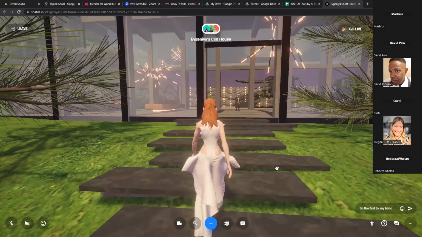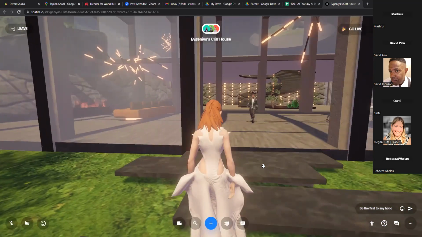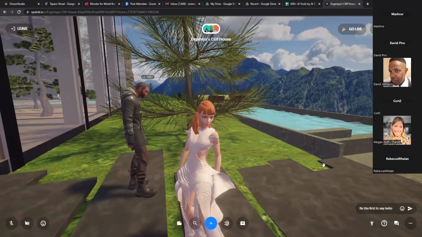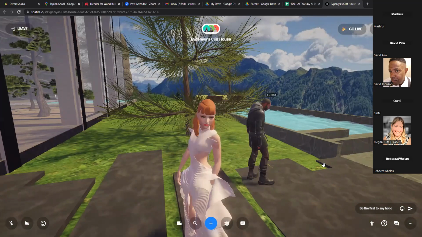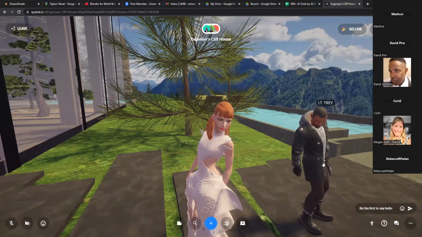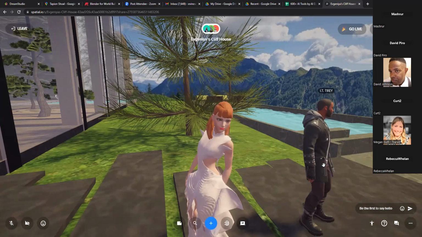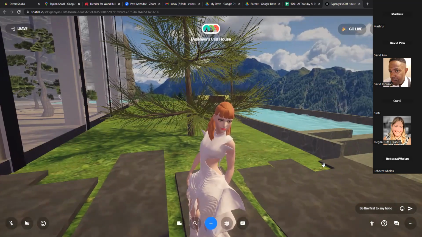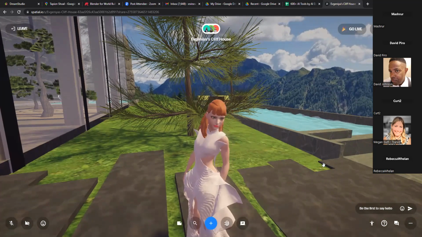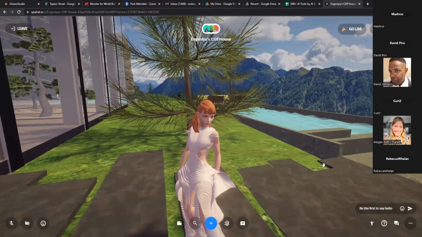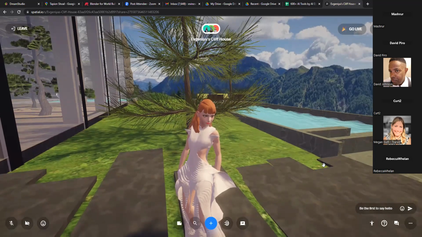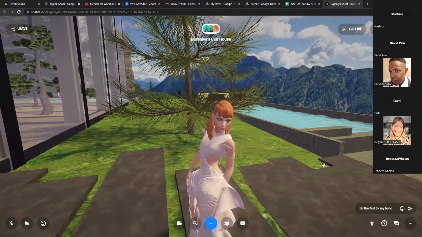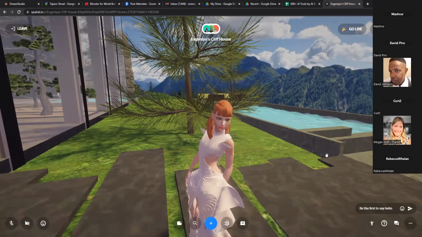Which one? Well, okay, so you said you built this one in their Creator Studio, or you're going to build one? No, it's not a Creator Studio, it's a Creator Toolkit. I built this in, well, I build it first in Blender, then I take it to Unity, the Unity game engine. And what Spatial does, they give you this package to be a bridge to load it up in Spatial. So they don't really give you any studio, it's just like a connect to transfer all your files into Spatial, but it's just Unity.